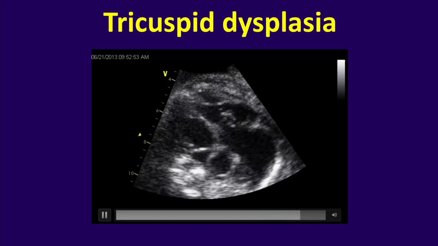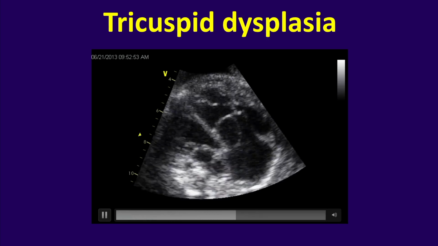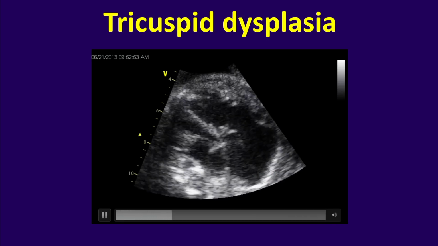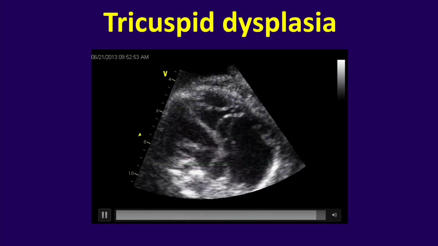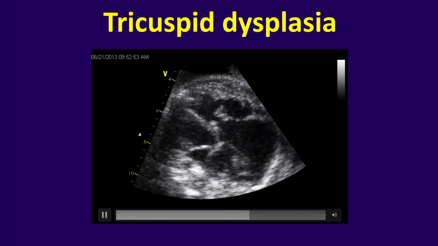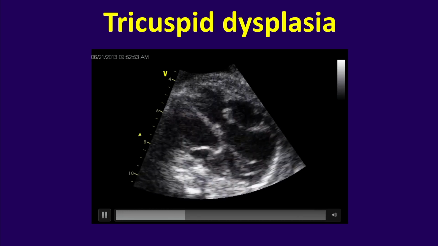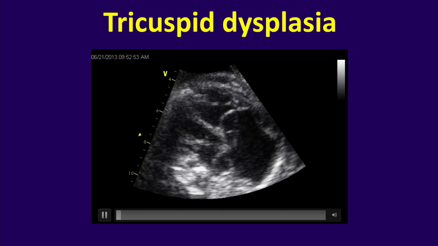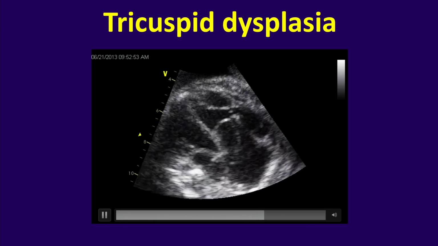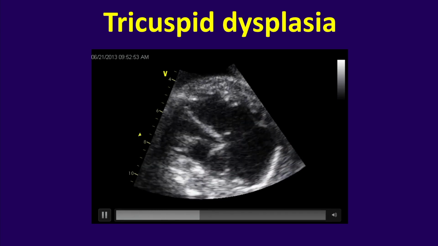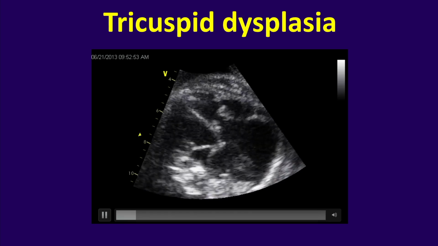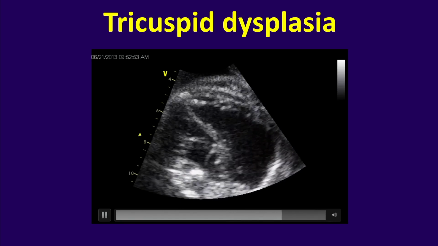And let's go through this case. Of course, we have a very enlarged heart. We have a very dysplastic valve. We have a very long anterior leaflet. The septal leaflet is hardly moving because it's fixed to the interventricular septum. They have a relatively large foramen ovale. But my question to you, what is this thing that is moving in there?